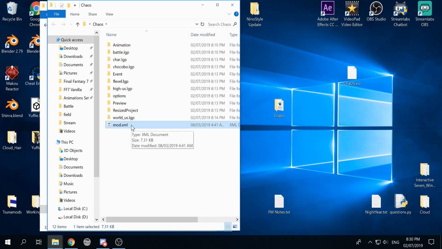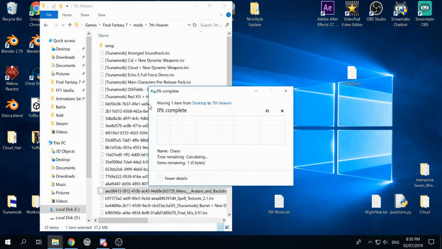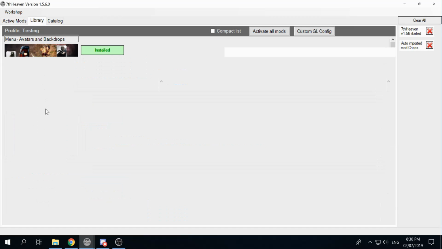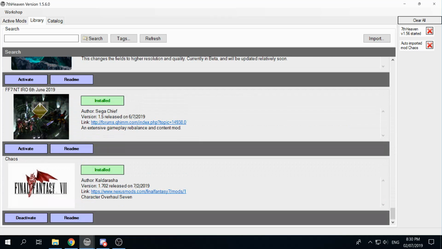Or if you're a mod creator yourself, this is a very good way of being able to do this nice and quick. So you can just take the folder version and drag and drop straight inside this folder. It'll take a few seconds, and there we go. Screen will go black again now as it asks me for privileges. Okay, I go to my library, go to the bottom, and once again, Chaos has returned. So there are 3 different ways.